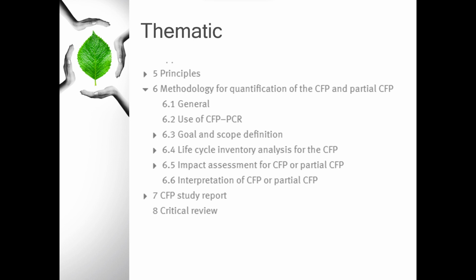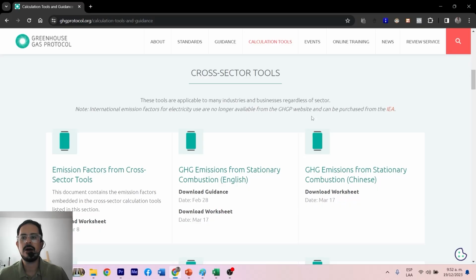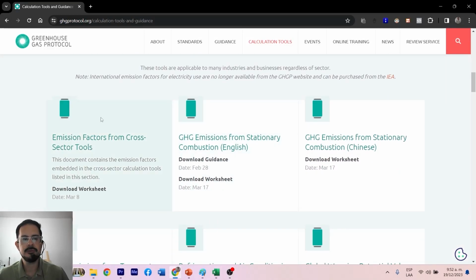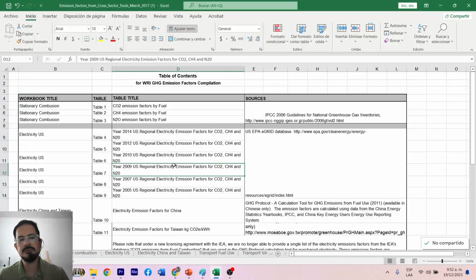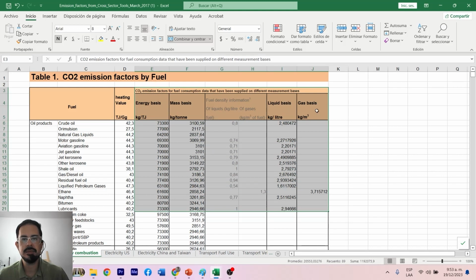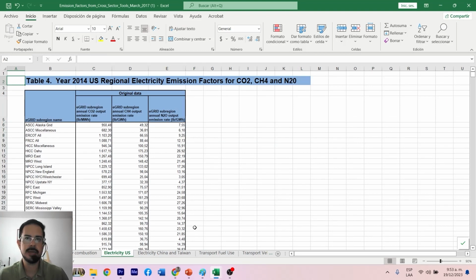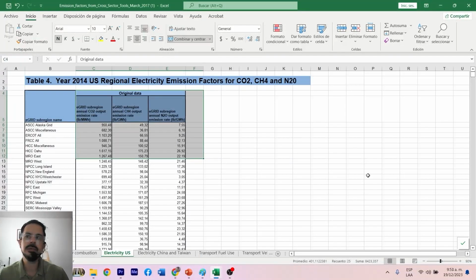Following this, we engage in the life cycle inventory analysis, gathering comprehensive data on all inputs and outputs across the product's life cycle. One of the highlights of this course is the practical exercises in footprint quantification using the GHG protocol methodology. These exercises are designed to provide hands-on experience, allowing you to apply the theoretical knowledge gained in real-world scenarios. You'll learn how to translate data into environmental impacts, focusing on greenhouse gas emissions to quantify the product's life cycle carbon footprint.